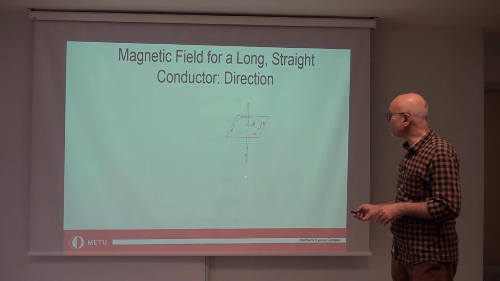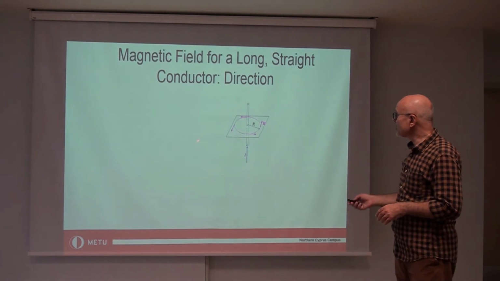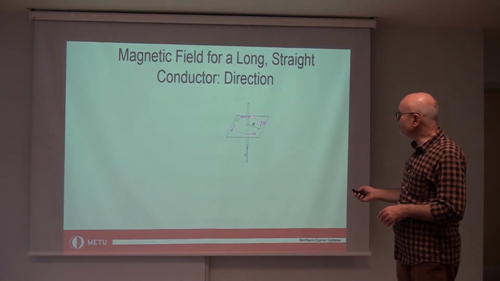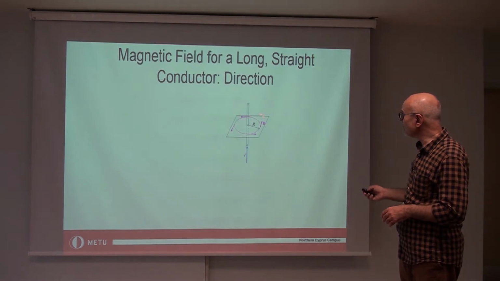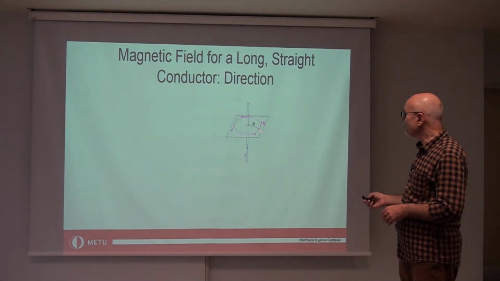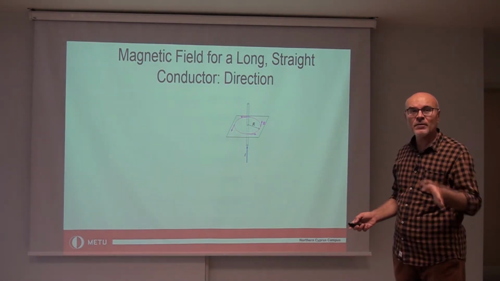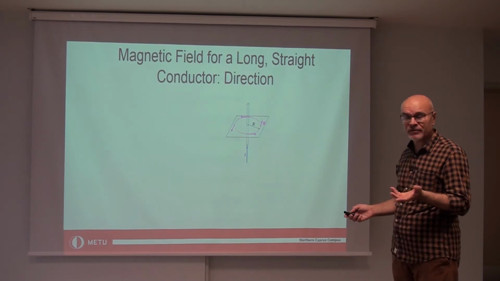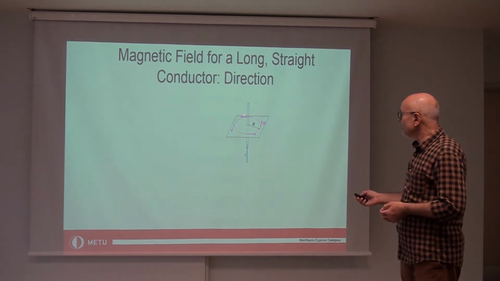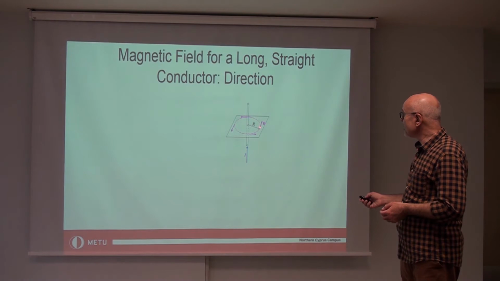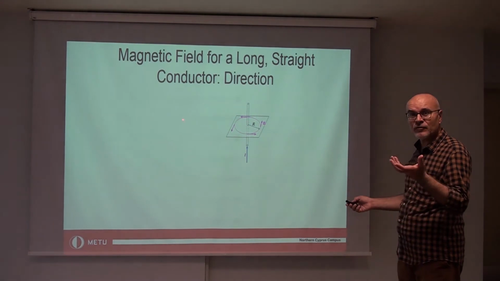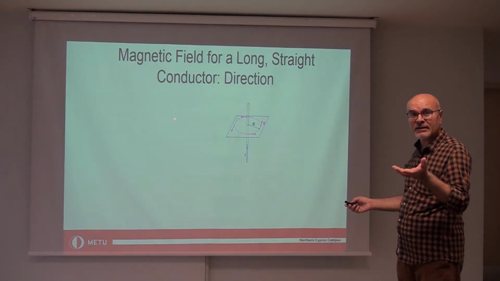And so if I take this long wire and consider a plane here, and I draw a circle of radius r, then at all points on this circle, the magnitude of the magnetic field, as per our formula, is the same. Now what about the direction? On this circle, let's take this point here, for example, with r hat, and let's try to find the direction of the magnetic field.